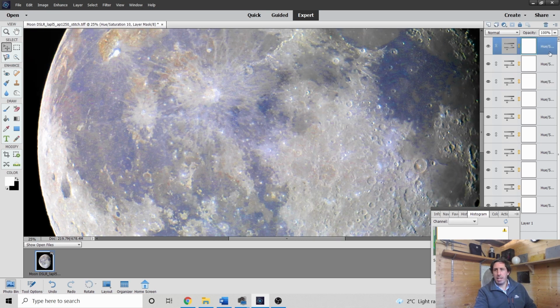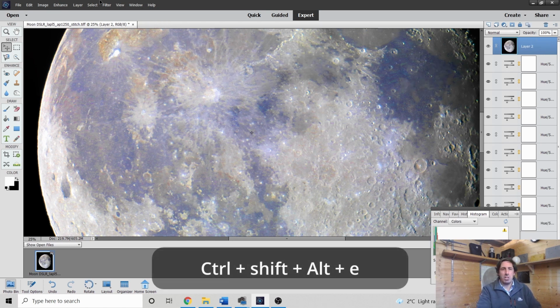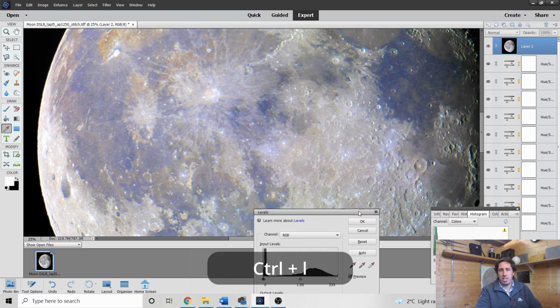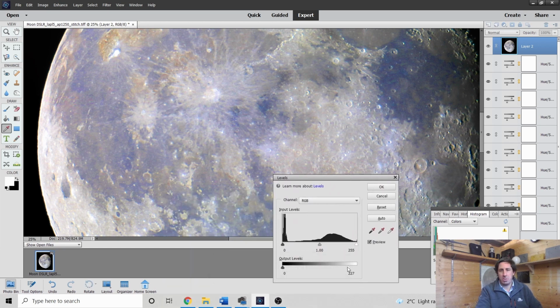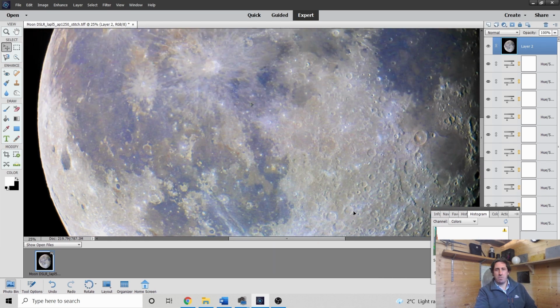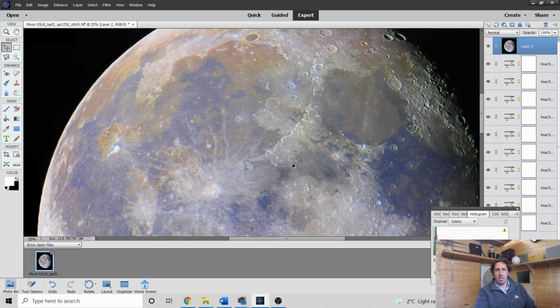So choose the top layer, and we're going to go Control Shift Alt E, and we shall now go Control L. There's the level, so you can see there we're peaking on the right. So let's just knock those ones down ever so slightly. There we go. That just makes things just look a little bit better. Let's OK that. So I think that looks rather pretty, and I love the different textures, different colours in that surface.